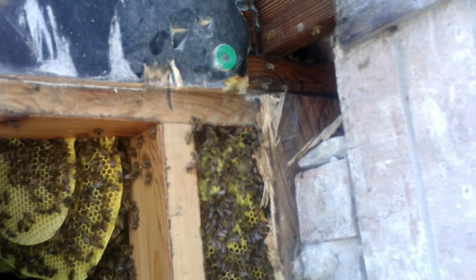A lot of fresh honeycomb, a lot of nectar. This is all uncapped right there. There's some that's capped right behind those. So we're going to see if we can salvage some of this honey. The honeycomb's going to be relatively soft, but I got to try to frame up what I can so that way these girls can have a chance at making it through winter. It's October the 14th, 2020.